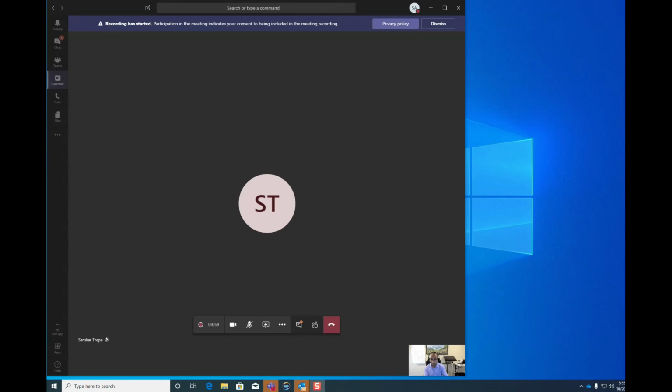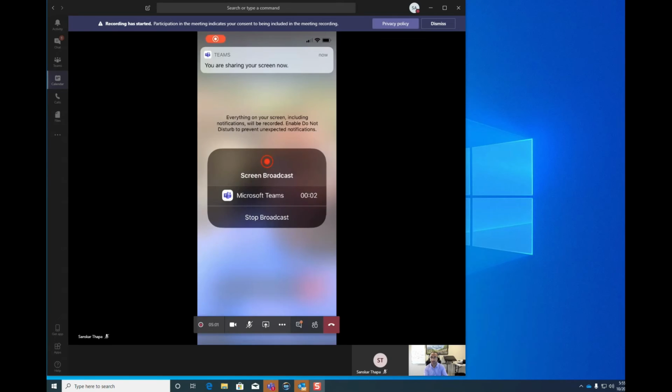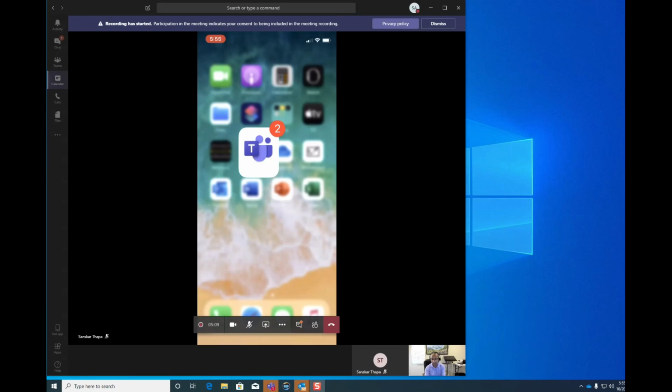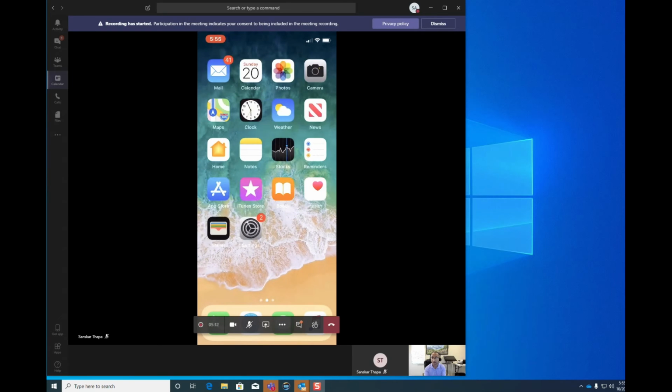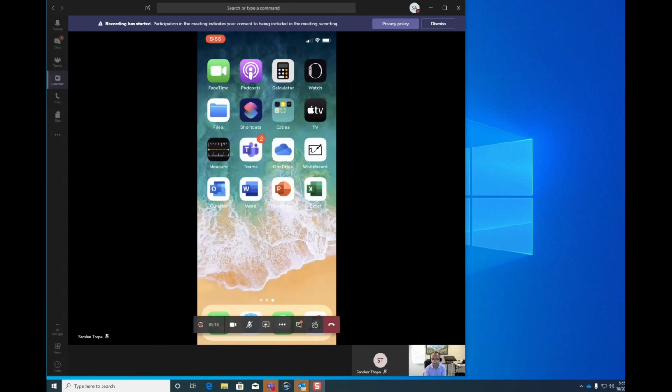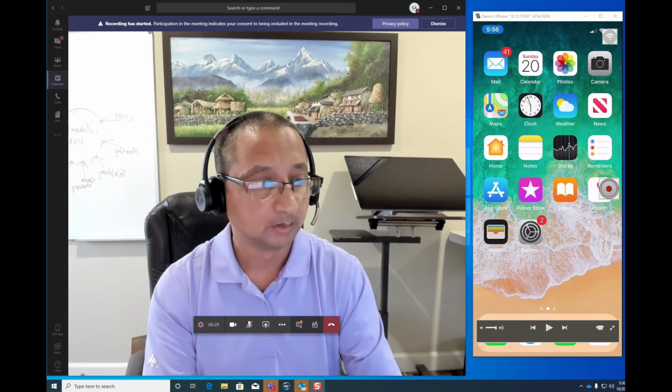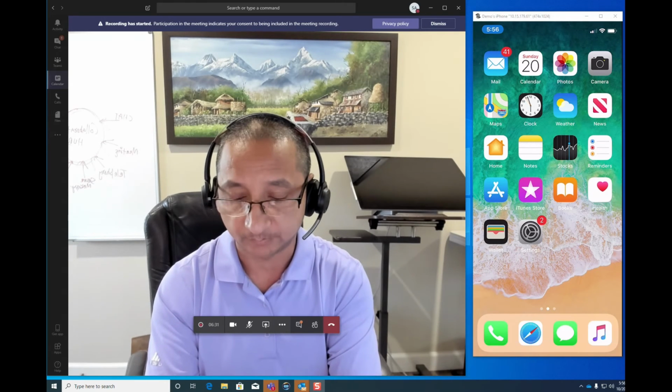All right, so it's going to broadcast my iPhone into the meetings without any other applications. You're sharing a screen now. Now I can touch my screen, my laptop, sorry, my iPhone, and actually I can play with it. And without any other software application, I can mirror my iPhone into the meeting. So you can do a demonstration or whatever use case may be. Okay, I'm going to pause that. Great. So that's the experience from the mobile device.